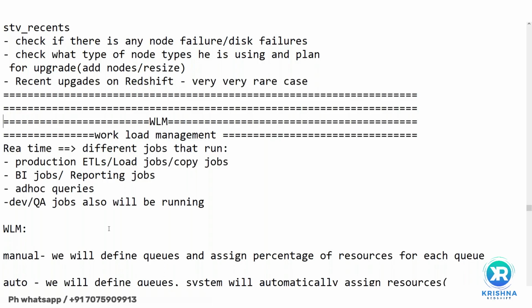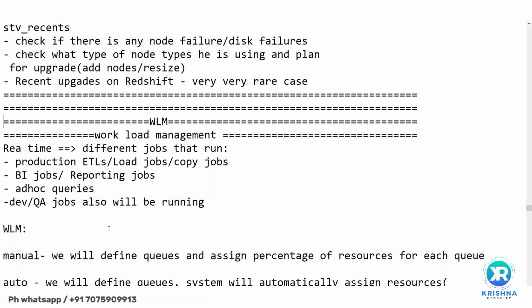So one category is loading and the other category is reporting. And there are other users who are called ad hoc users. Ad hoc users means individual users. For example, you have your username, and as soon as you join that company, a user will be created with your name, so that you can run your queries, testing, anything. For example, I have my own user. These individual users are also called ad hoc users.